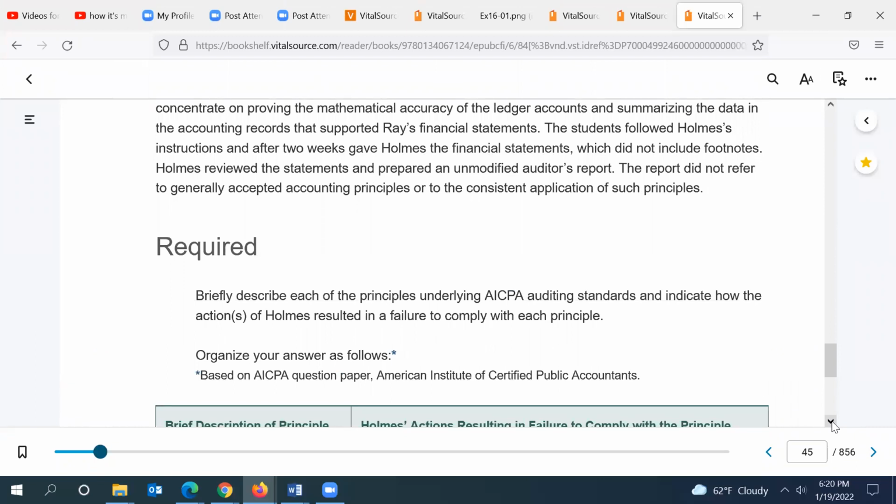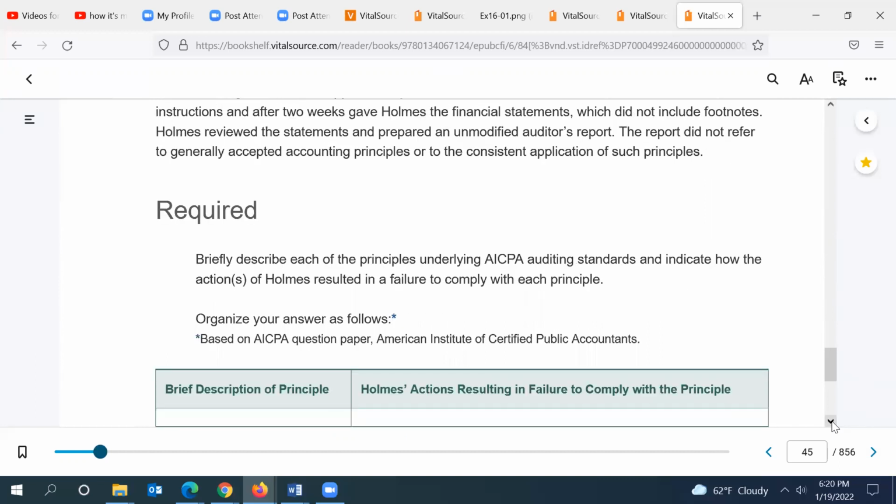So we're going to briefly describe each of the principles underlying AICPA auditing standards and indicate how the actions of Holmes as the CPA result in a failure to comply with each principle. So we organize our answers as follows: brief description of the principle, Holmes' actions resulting in failure to comply with the principle.